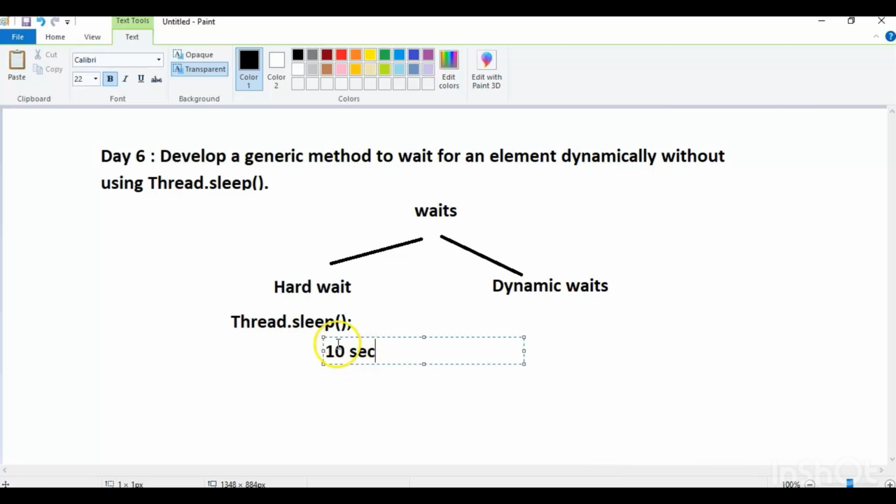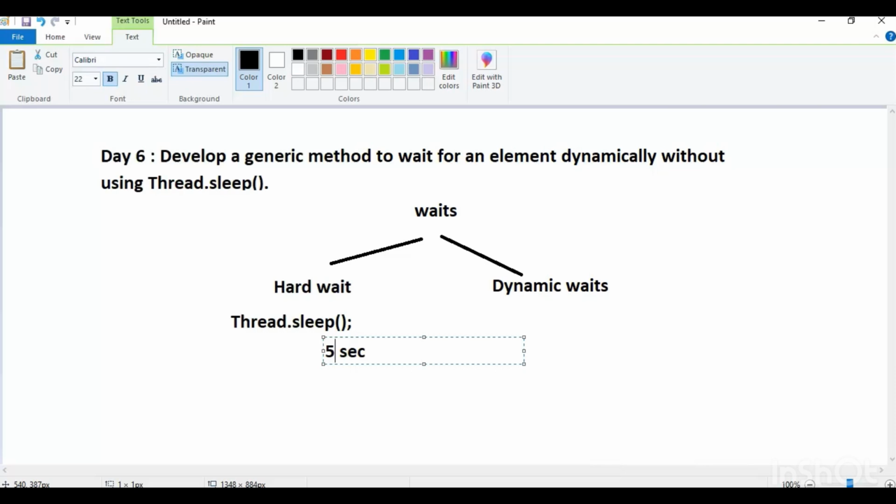Suppose you think, okay, it is loading in 5 seconds now, so I change it to 5 seconds. Then after one day, because of an application issue, it is taking 10 seconds. Now our test case will fail.